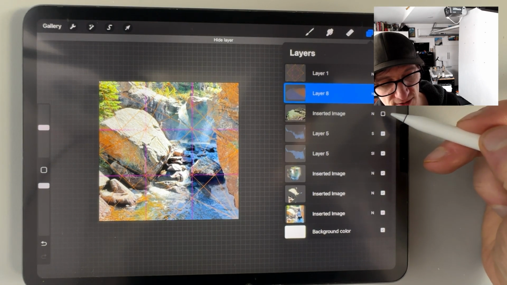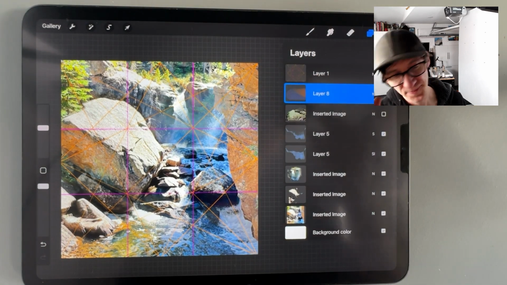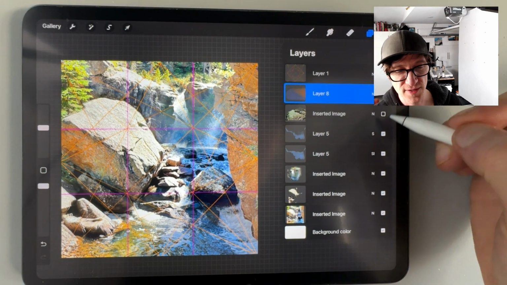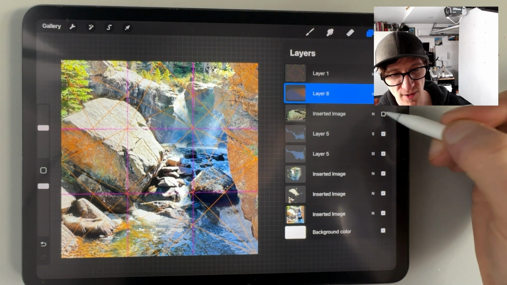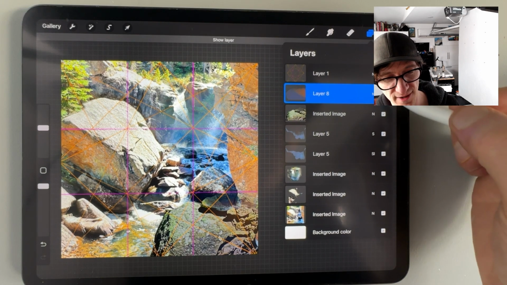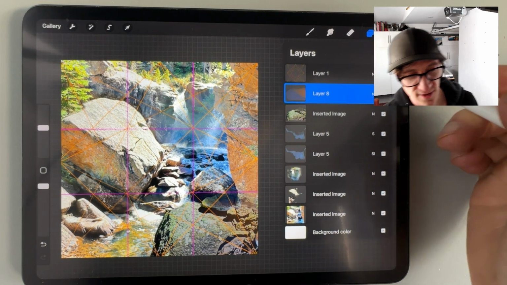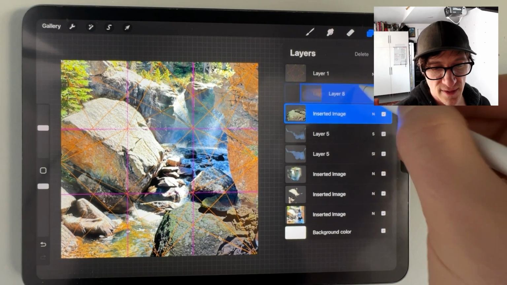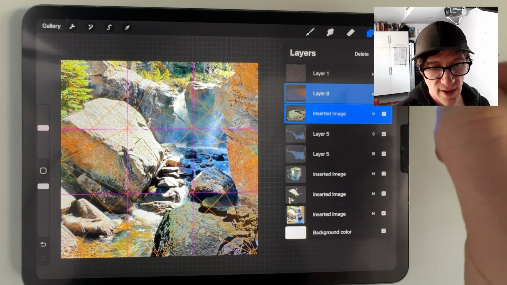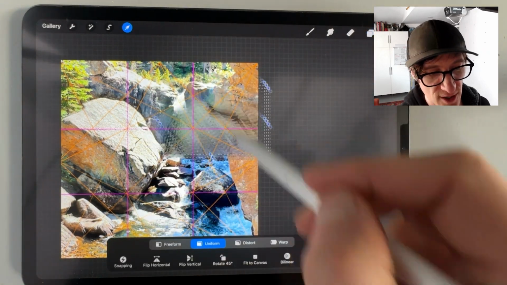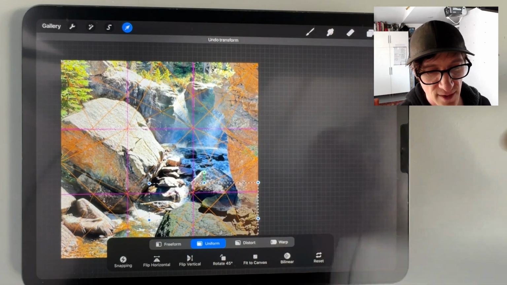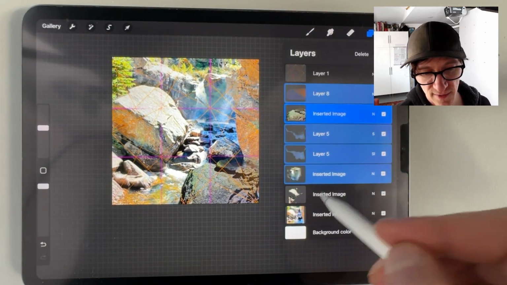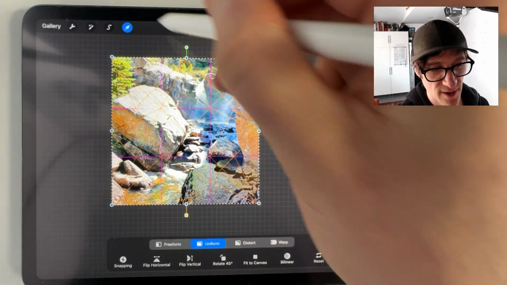So different things you can do. Now, what else? When you start manipulating multiple things, you might be wondering, how do I put this overlay on it? How do I move these things together? You can swipe right, and it'll select multiple layers and you can move them around together. So you could move the whole thing if you wanted. You could start shifting everything around together.